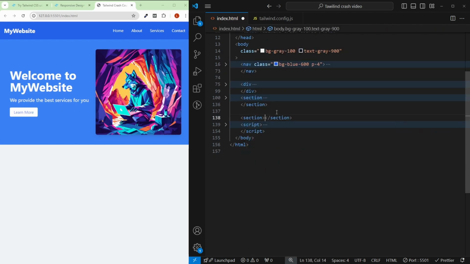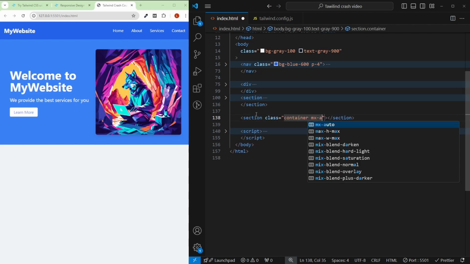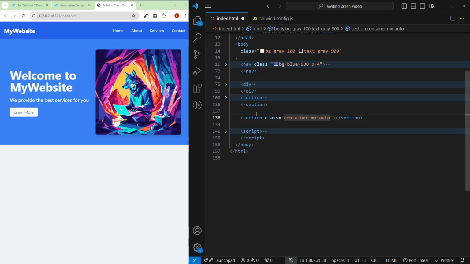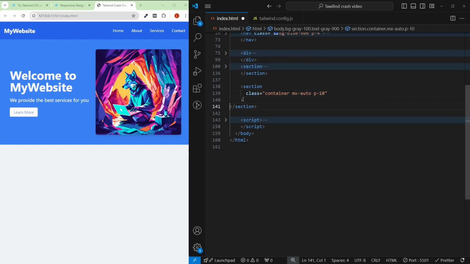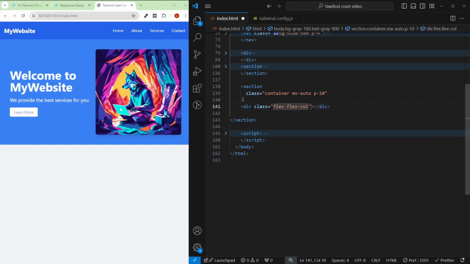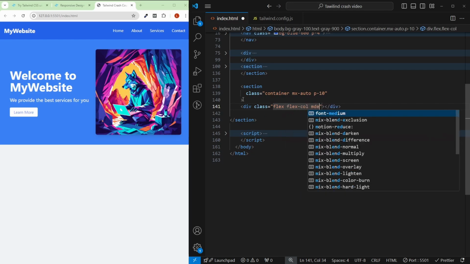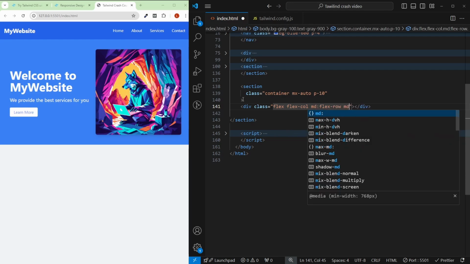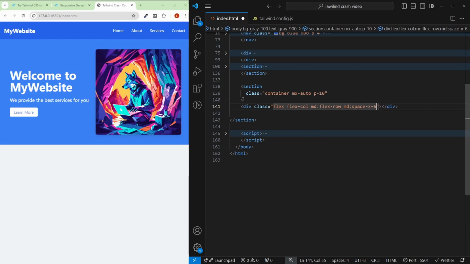Now we'll create the cards section. So yet again, another section. Its class will be container, mx-auto, and then p-10. So these are basically all the values we're using here. I don't have to explain it 1,000 times. And then we'll create a div. We'll have the class flex, which will yet again do the display flex. Flex-col will set it to be a column whenever it's on a mobile view. However, on a full view it will be flex-row, and also on a full view it will be space-x-6, which will make them aligned properly.